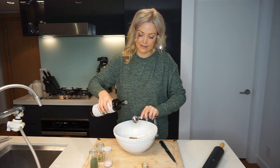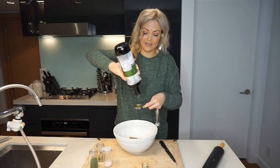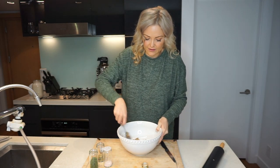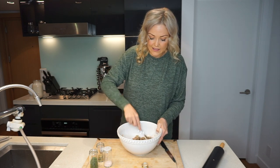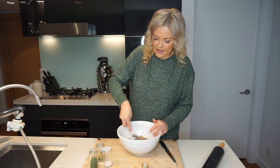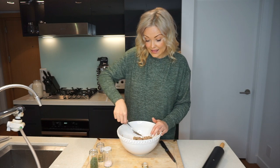This is it, you guys — this is all the recipe calls for. No wheat. So many more people nowadays are becoming intolerant to wheat. Just stir your pulp up. This is what it looks like — it kind of looks disgusting. Disclaimer: my boyfriend thinks that these crackers taste like dust. But I feel like that's how boys are — they eat burgers and fries, and anything even remotely healthy they think tastes like bird food. They don't taste like dust to me; I like them quite a bit.